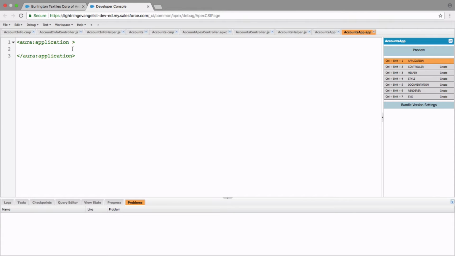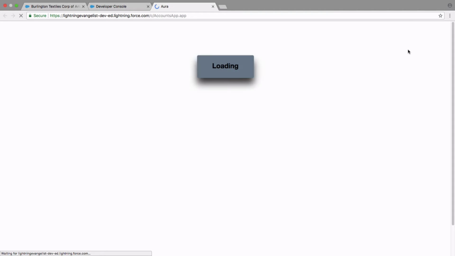And in here, I'm going to include c:accounts like that and save it. Preview. There. So notice that in a not so elegant fashion, we have all the names of the accounts that we have in the system currently.